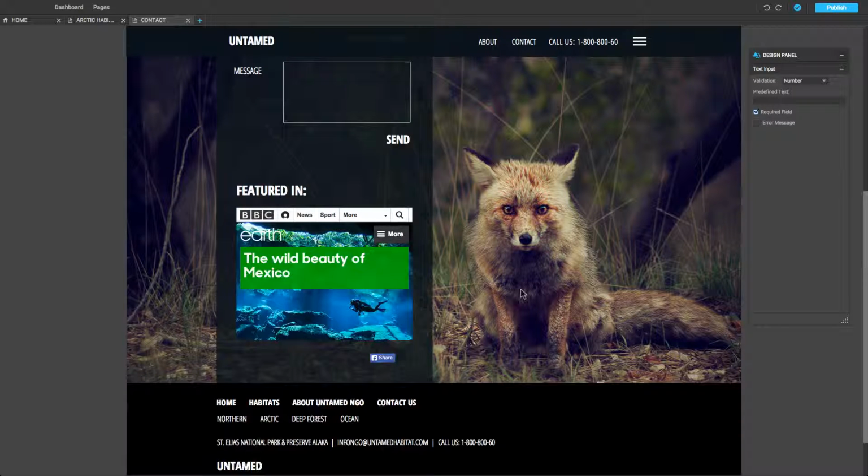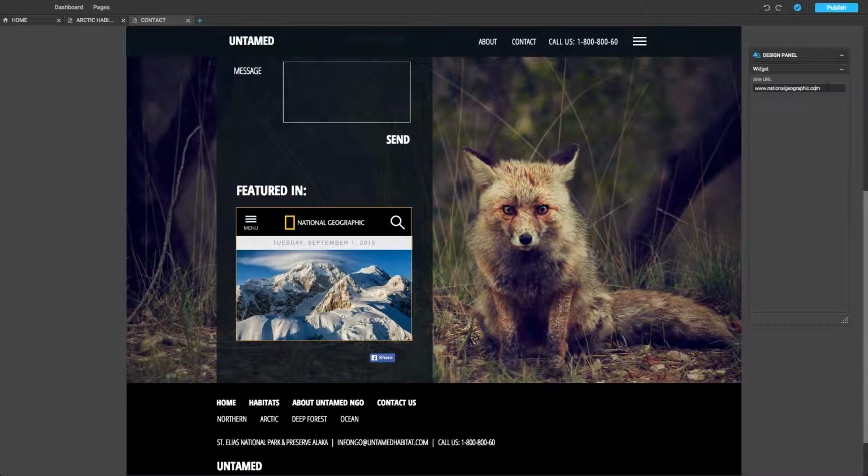In this iframe widget, a site is displayed within our site. We can easily change it by typing a new URL in this field. The HTML widget allows us to insert code and import simple outside elements and features, such as a Facebook like button, Google Map, or a Twitter feed. We can simply replace the code here and click Update.